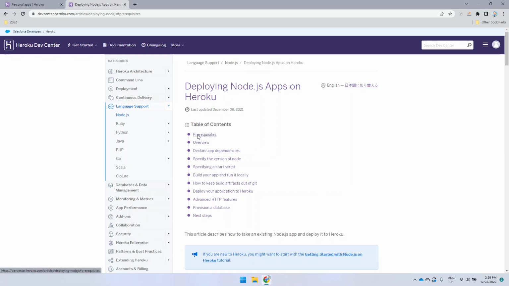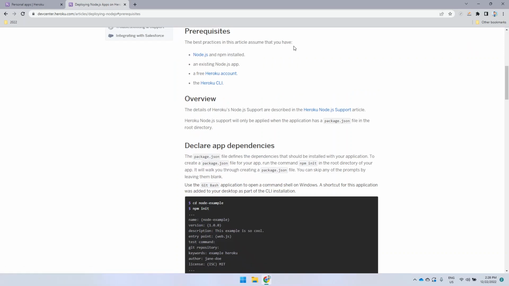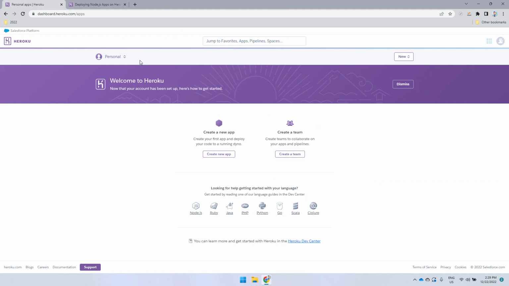And we're going to start with the prerequisites, which I've already set up on my machine. You need Node.js and you need to have the Node package manager installed. You also need the Heroku CLI installed and a Heroku account set up already. Keep in mind, for the Heroku account, I have it here actually. I still have no apps. We're going to add one very soon.